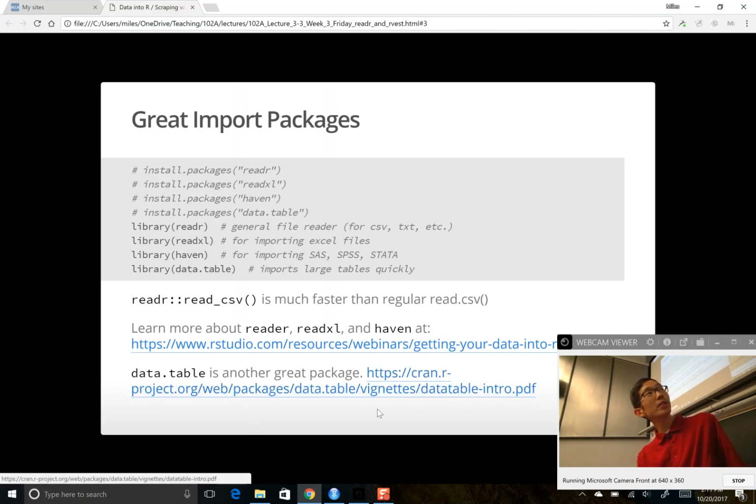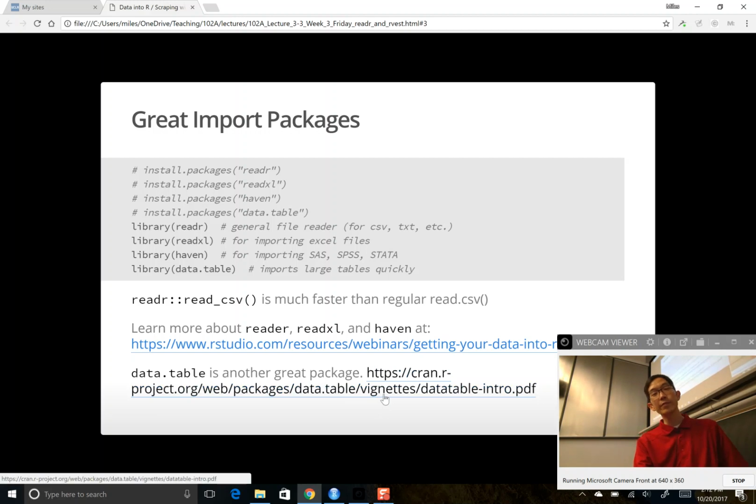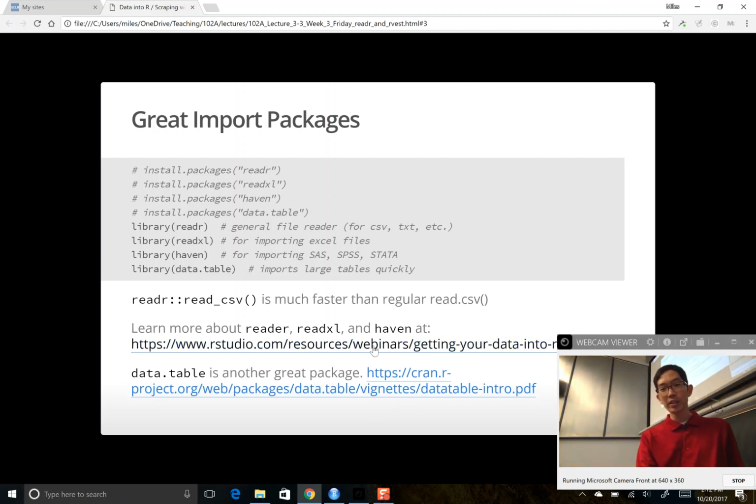So the vignettes. A lot of times when you're looking up an R package, you'll see a reference manual. The reference manual is just kind of the package functions and maybe some examples of those things. Generally, if they have a vignette available, the vignette will serve as a useful guide on exactly how the package can be used. So I definitely encourage checking out the vignette for data.table. There's also a webinar, which is kind of like this. Basically, the guy is recording his screen on using these packages, and it's also good.